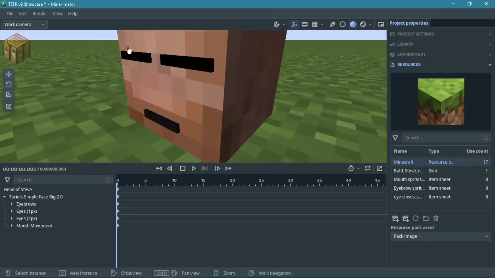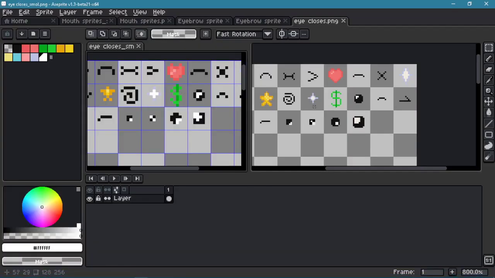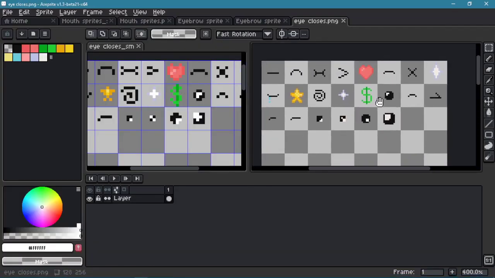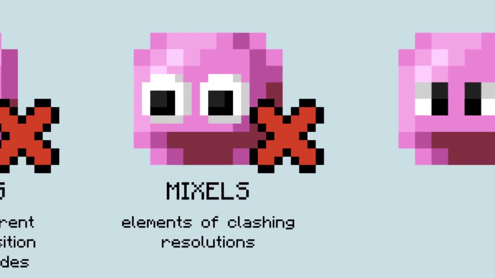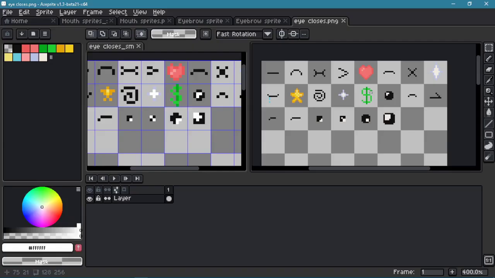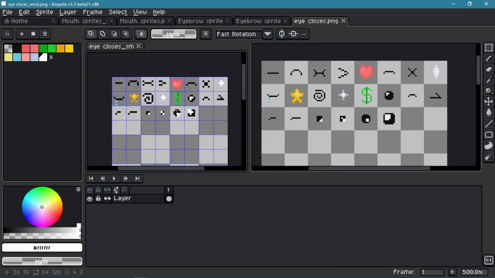First off, the textures are a bit different. What I'm using for the textures now, excuse me, I'm a little sick, before it was 16 by 16 textures, and those looked a little mixely. If you don't know what mixels are, it's inconsistent pixel textures. It's when one pixel is bigger than another pixel on the side of it. It's now going to be 8 by 8 textures, which still has some mixeling, but it's a lot less, and in my opinion better.